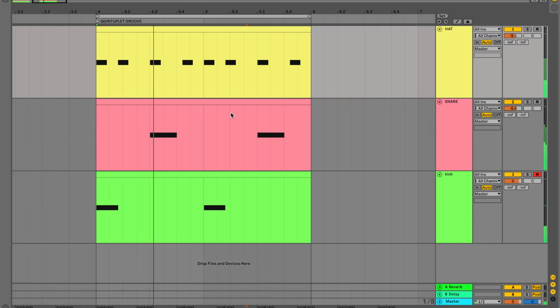Say you take out more notes. So now you know, if you create a quintuplet grid and remove notes from that, you can get the really weird off-kilter feeling of a drunk beat.